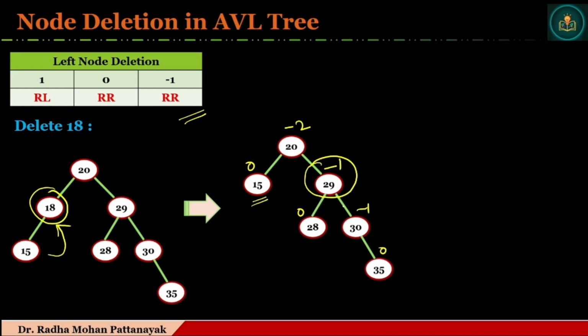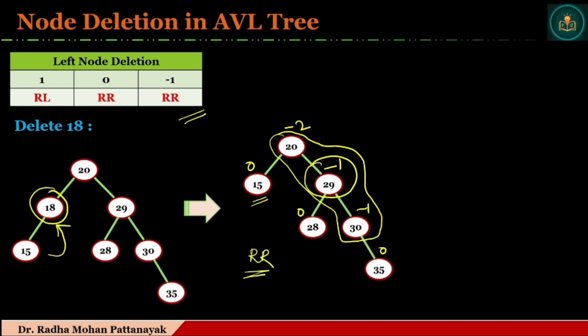You can observe also in this figure, in the right side 3 nodes are there, 3 paths are there, okay? But in the left side only 1 node is there. Hence it is heavier in its right side. So you need to apply turning in the right side, okay? If you apply turning in the right side, serially take 3 nodes for making turning in the right side. Clear? So what type of turning it is? This is RR turning, right?